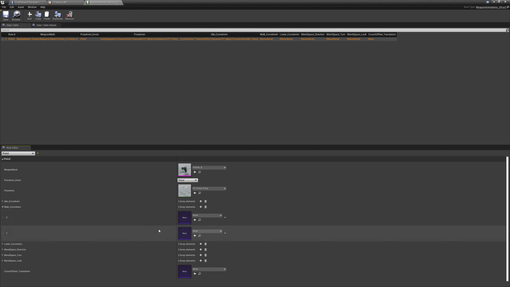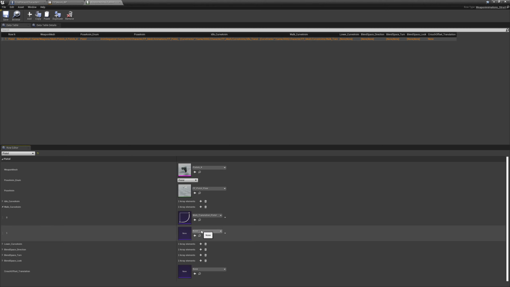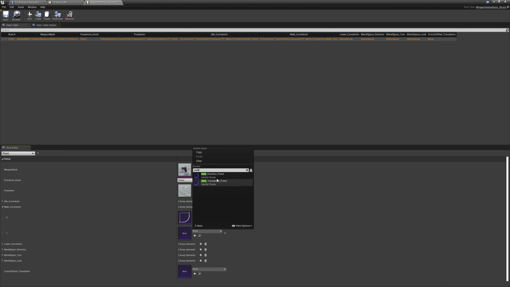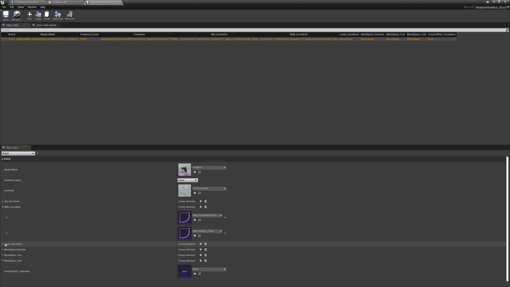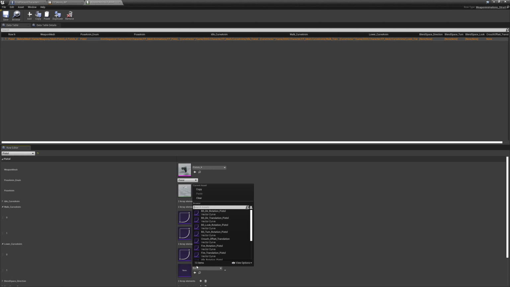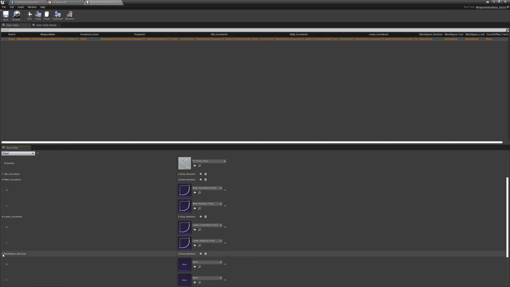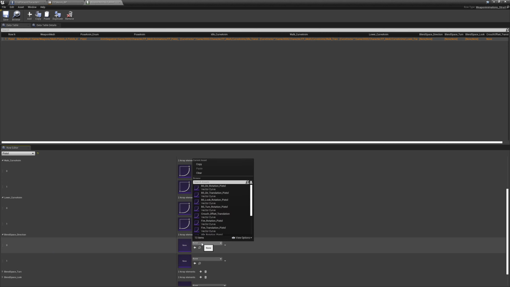Then we have our walking animation, translation and rotation again. Set up our lower animation. And obviously our blend spaces.